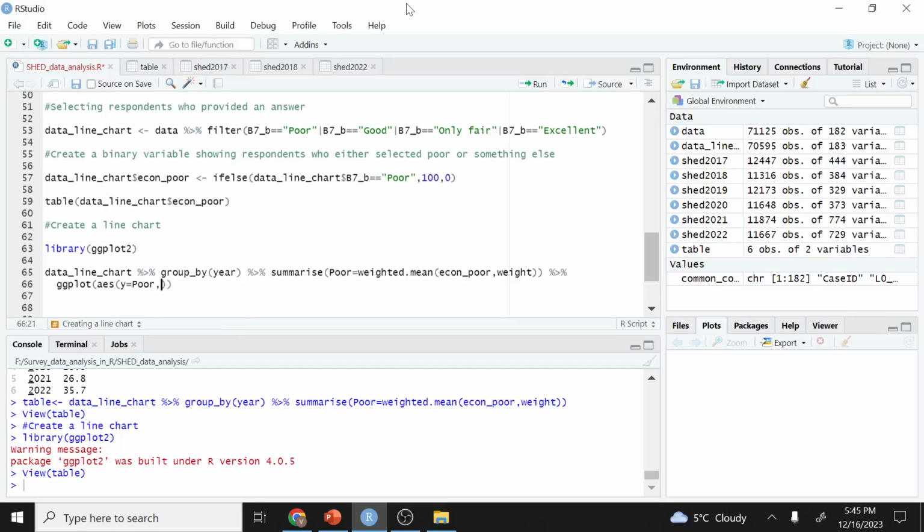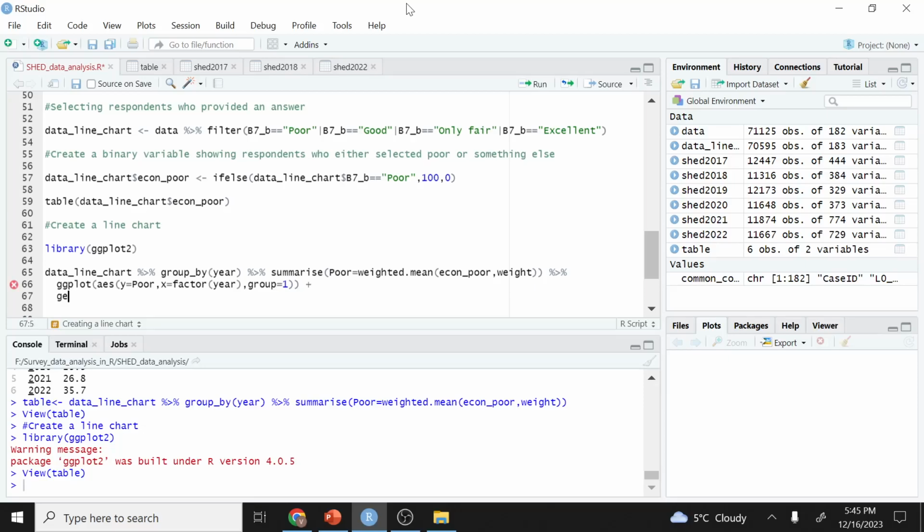And then our x is going to be year, but we want to think of the year as a factor here and not a continuous variable. That's why we're putting a factor function in front of year. Next we have to type group equals 1. Next we are going to add some more things into our chart, so we are going to add plus.